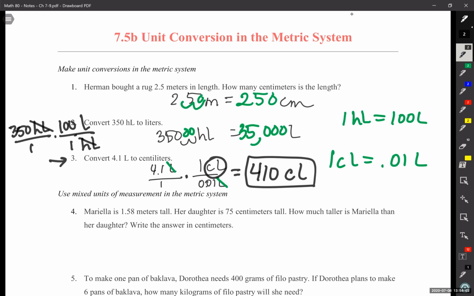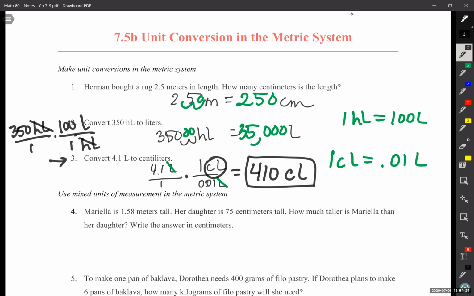Now, a lot of you guys have taken science already. A lot of you know the metric system already. So if you have a better way of doing this, absolutely do that better way. This is just how it's going to be explained if you check out the more instruction in the Newton video. So I just want it to be consistent with what you're going to see there.